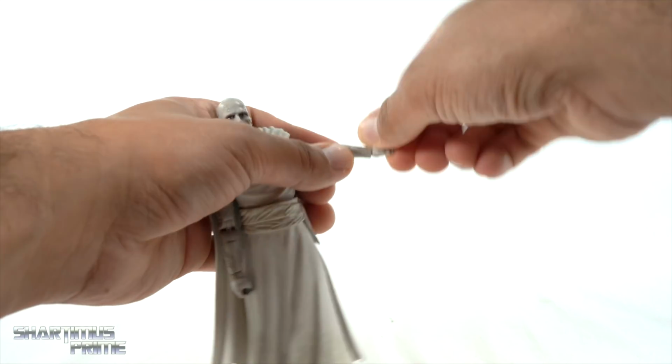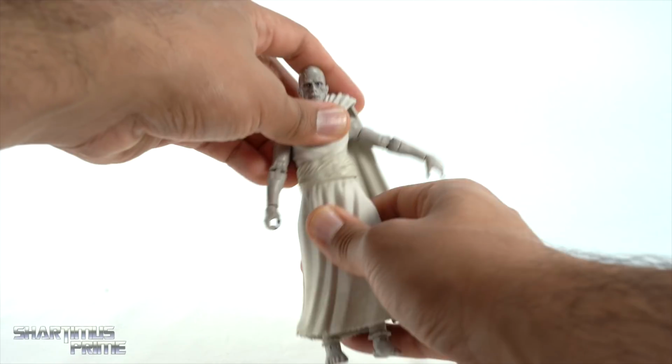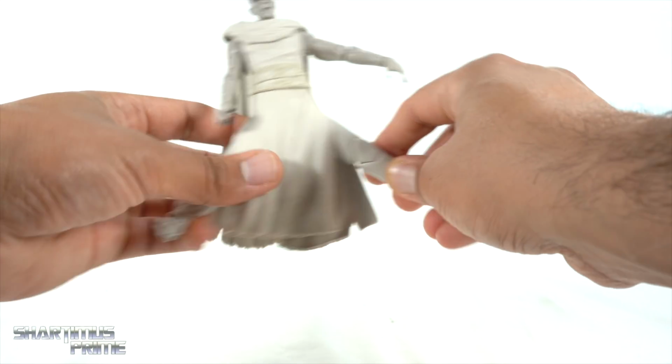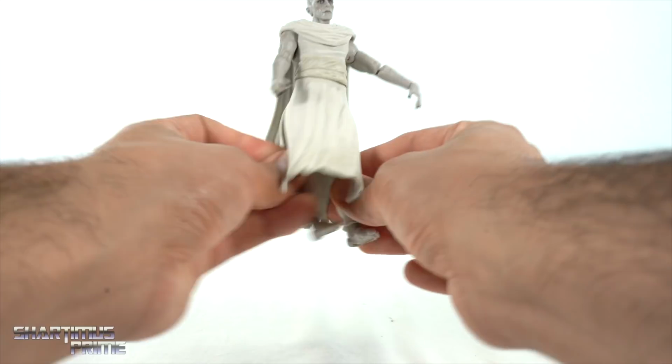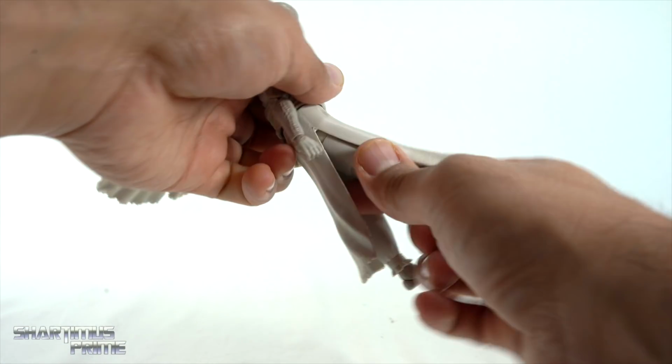You get wrist rotation, hinges up and down. This one has the horizontal articulation, and then you get the waist joint that turns side to side, waist pivoting, crunches forward a bit at the waist and back that much. Then the legs, luckily we have these cuts on the side of the robe, and you can get the legs moving outward that much, and he will kick forward that far and back a little bit, upper thigh cut.